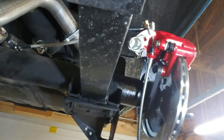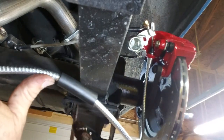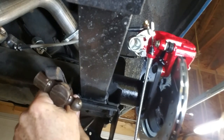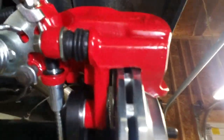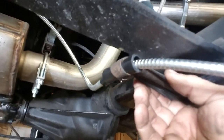Okay, and then this is going to go through that bracket that mounts right there. Alright, so emergency brake is on. Cable's in there. Route it down to there, put it in that bracket, and back to the original spot up above there.